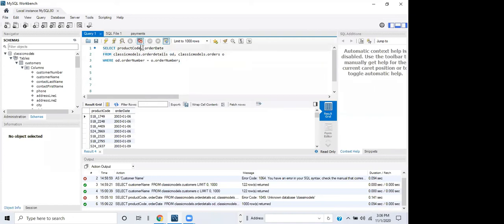I don't usually use column aliases too much, not unless I want the result grid to have the headings that I want and spelled the right way, with capital letters and spaces and everything. But I use table aliases all the time, because it's just so much more convenient to be able to write out your SQL code. All right. So that's a little lesson on aliases, column aliases and table aliases. So now why don't we get into talking about joins. Okay.